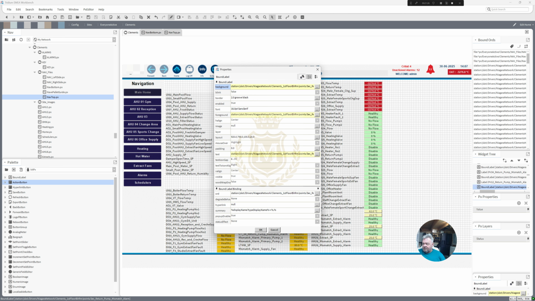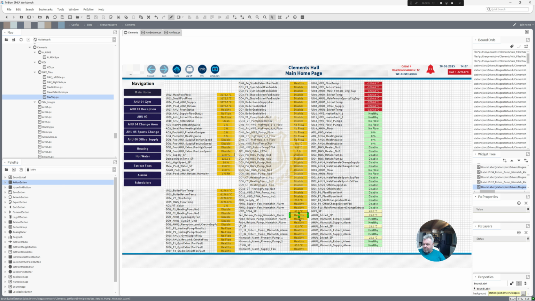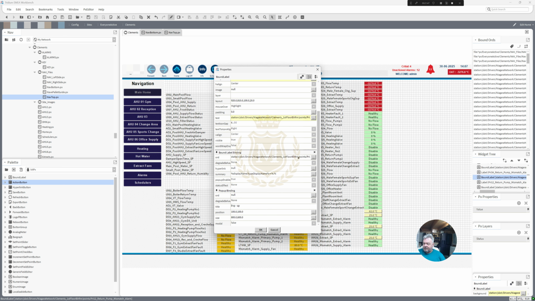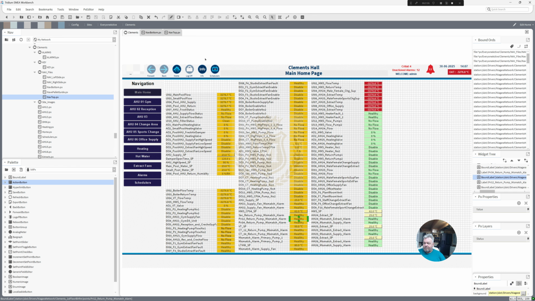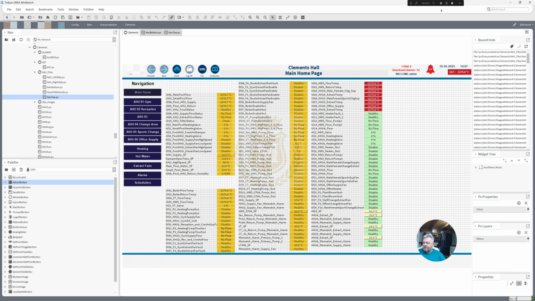You've lost it. It's gone. And all the time you've put in there designing that PX file, and your internet's gone, or you've lost connection somehow, or your laptop's died, or something like that, you have got a big problem. You're going to have to redo it all again. So sometimes it's nice to just come out of edit mode, like I'm doing now, and then go back in again. Just a little tip there.